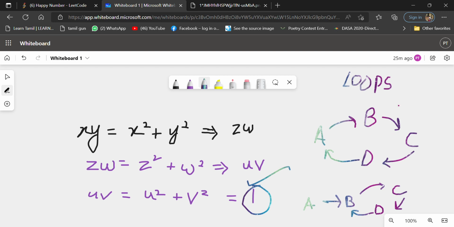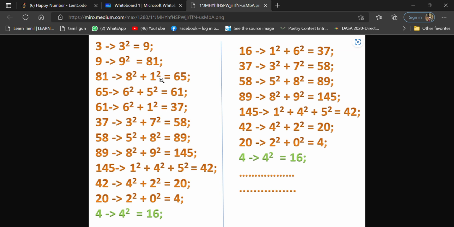In this question, we see that many numbers follow a loop. It starts with A, then goes to B, then C, then D, and after that it comes back to A. Again the loop repeats from A, so it goes to B, then C, D, and continues in an endless cycle. It could also be a loop where the endless cycle starts from B, then C, D, and then goes back to B and keeps on looping. An example where this endless loop occurs is over here, where we do not reach 1 at all.